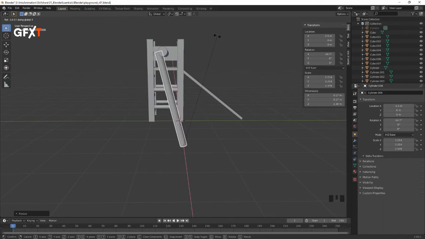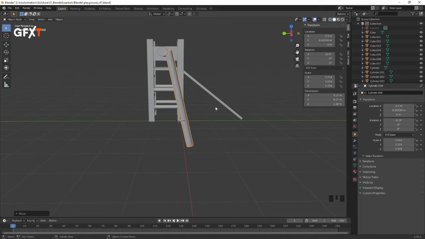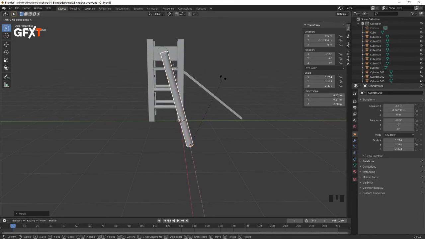So I'm going to rotate that into place. I'm going to tilt that just a little bit further, and we're actually going to move this out just a little bit. So I'm going to hit my G key and Y just to translate this out a little bit here. I think we'll go a little bit further, in fact, and just rotate that again. So R and X to rotate, and we'll lean that in.